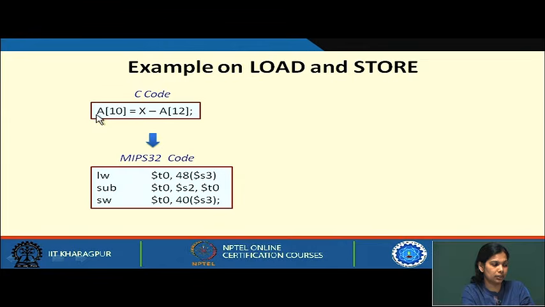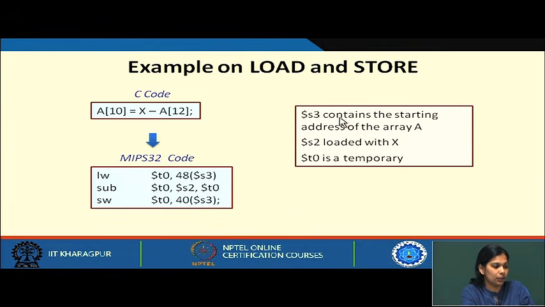So, the address of A10 is A plus 4 into 10, that is 40. S3 contains the starting address of this array A. So, this will be the starting address plus 4 into 10, and this is the starting address plus 4 into 12.